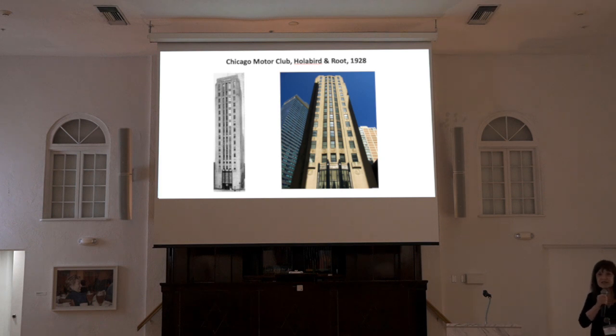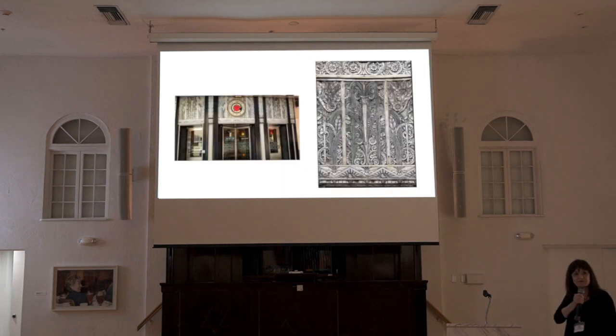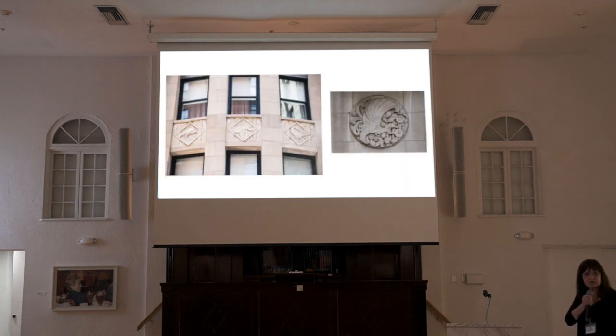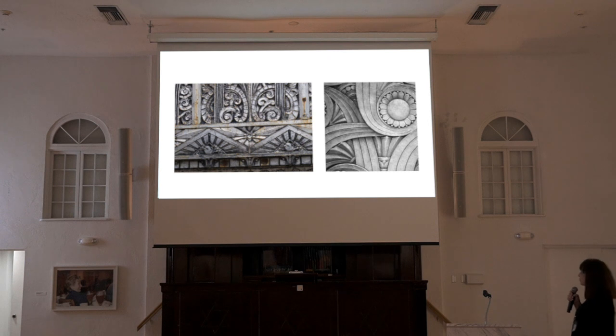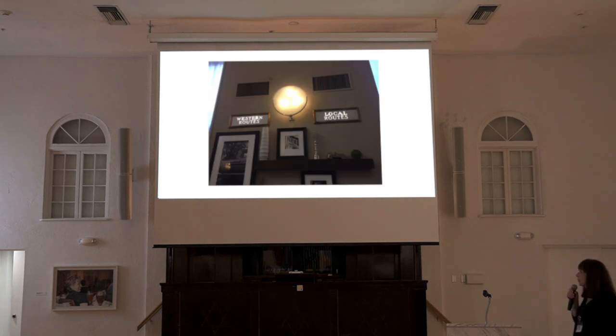Like the Chicago Motor Club building — the Chicago Tribune called it the city's first Art Modern design. Completed in 1928, it's another Holabird and Root design. It's 15 stories, and the continuous piers, recessed spandrels, and narrow width emphasize its verticality. There are frozen fountains in the cast iron panels above the entrance, and the facade is decorated with stylized birds, geometric patterns, and floral motifs. The club's touring bureau was located in the lobby, and signage — which remains today — directed members to the appropriate location depending on what part of the country they wanted to visit.